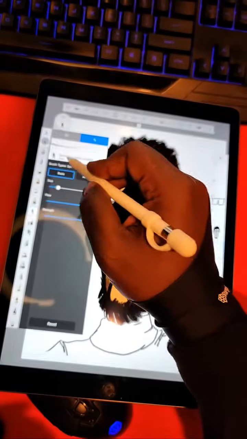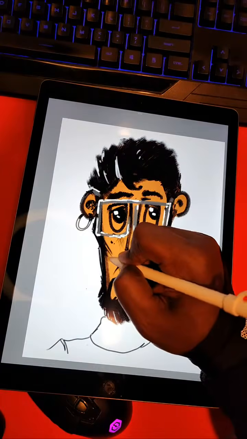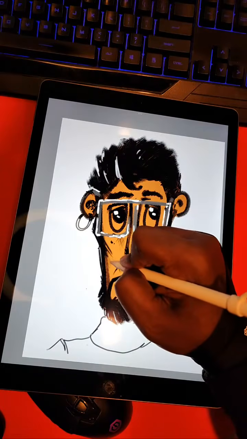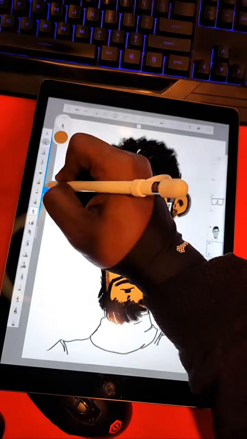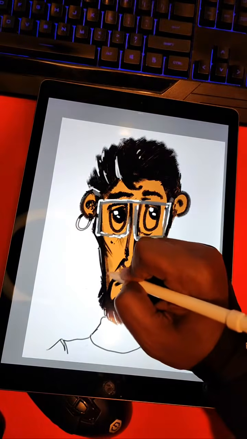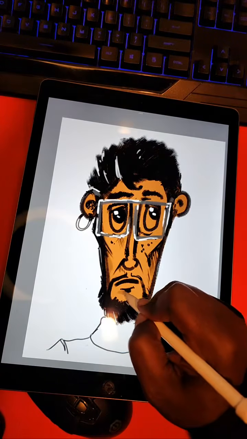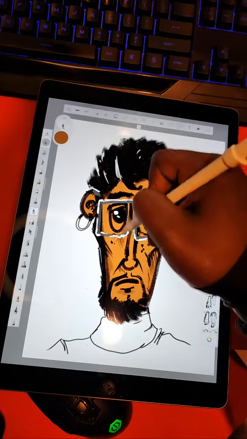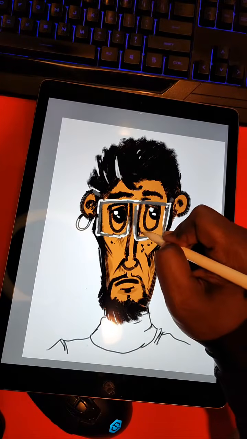This is a synthetic coarse angular brush. This is what I use for adding shading. And let me increase the brush size a tiny bit more so it covers a little more ground. And you're thinking of, as the light is coming this way, where those shadows are going to be.